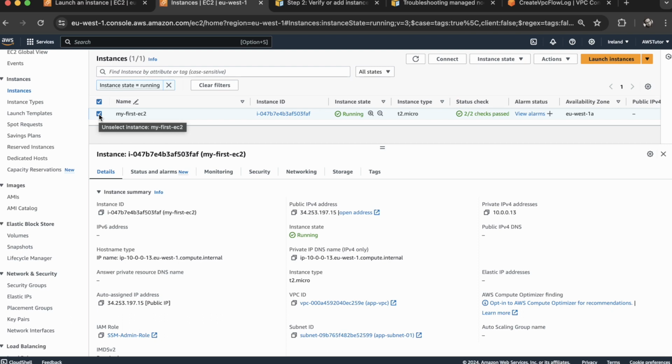Okay, so before proceeding, let's discuss what is Systems Manager. Systems Manager is a managed service provided by AWS that is used to run commands on the resources, specifically EC2 instances. It can be used to deploy patches on the EC2 instances and connect to the EC2 instances.